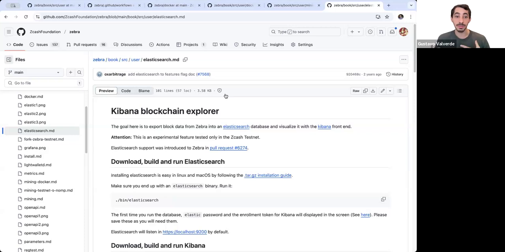Today I'm Gustavo. I'm the DevOps at the Zcash Foundation. I've been at the Zcash Foundation for the past 3 years, a few months, and I've been working mainly on making the developers' lives easier, trying to improve the developer experience and all of that. But we've also been focusing lately on improving how we deliver Zebra, how people that, for example, run nodes and stuff like that can make their lives easier with Docker Compose.